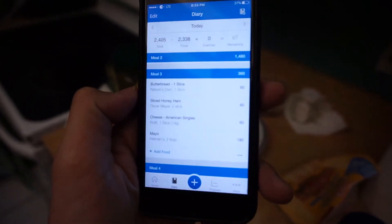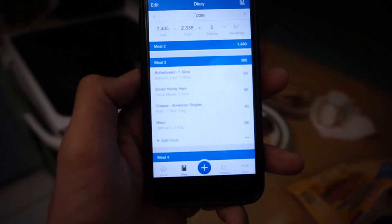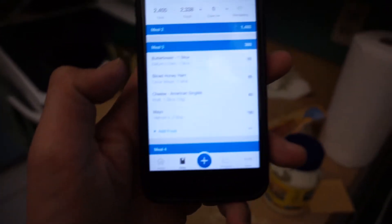I'm just going to show you what I'm about to eat — I don't have many macros left. I ate all my rice and chicken this afternoon. The one meal I entered while at work was one slice of buttered bread, two slices of ham, one slice of cheese, and two tablespoons of mayo — with about 67 calories left. I'm just going to use those 67 calories to make a huge salad with salt, pepper, a bunch of pickles, and balsamic vinegar, which virtually has no calories.